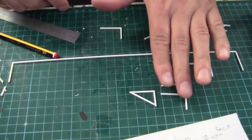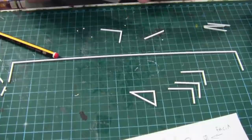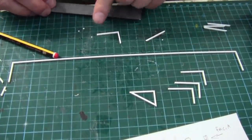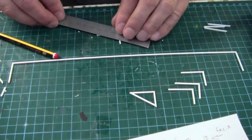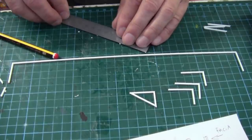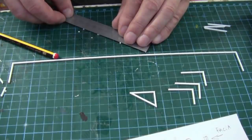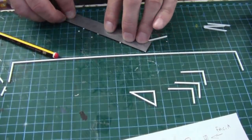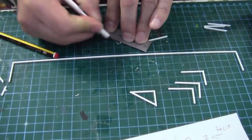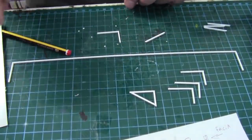So the next thing is, now that these brackets are slowly drying out, the next thing is to line rule across from this corner to the back corner, and then cut off that angle. A little bit of angle there, just cut that off.